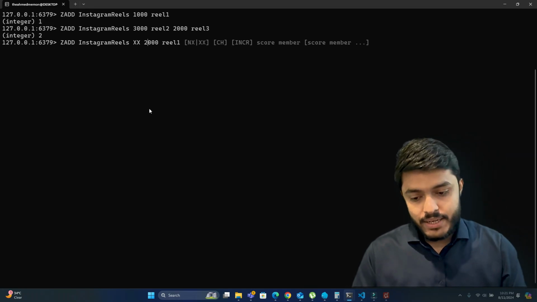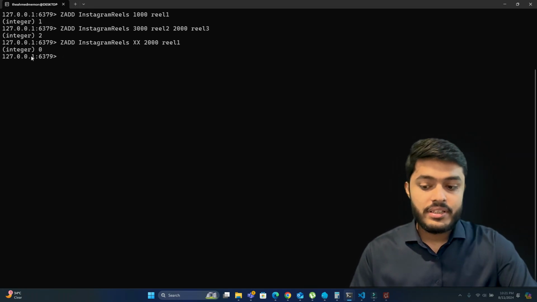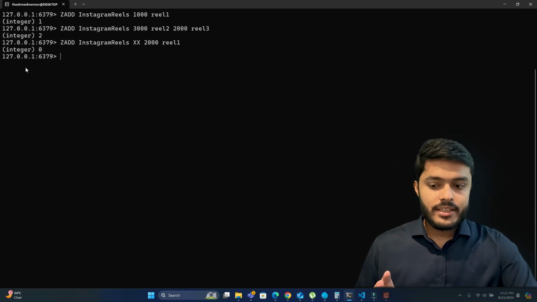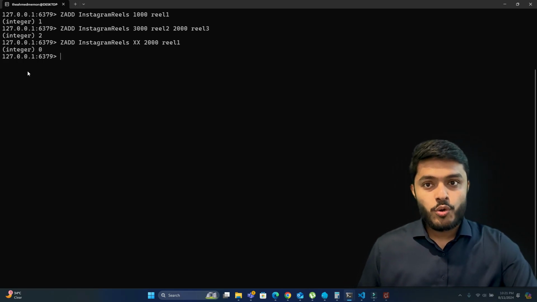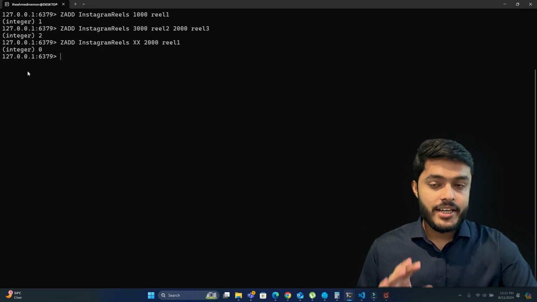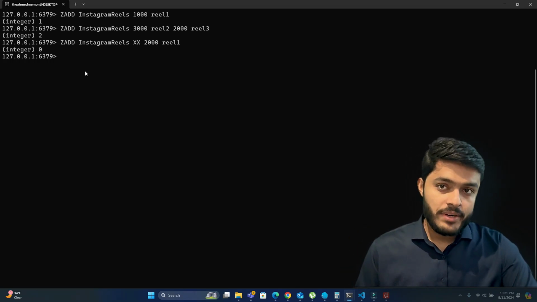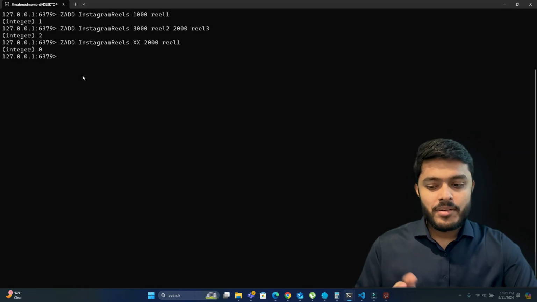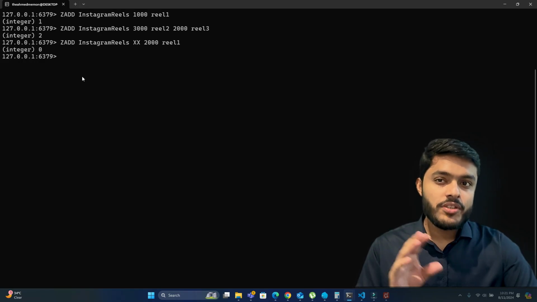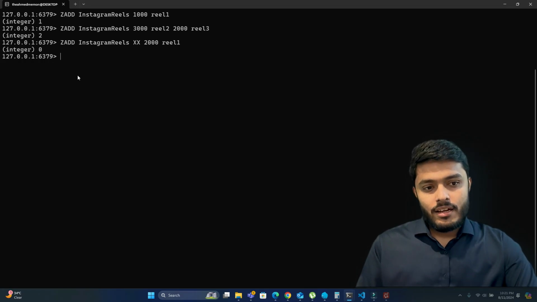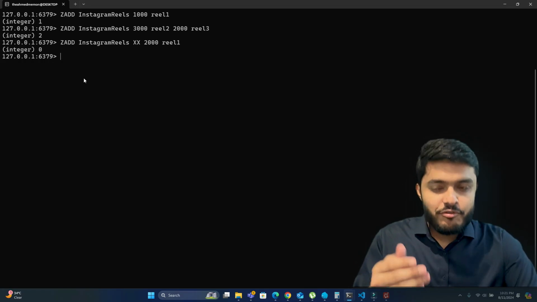When we press enter, it replies back with the integer 0. It can be a little confusing that it replies with integer 0, as we are not sure whether the value has been updated or not. There is a command to look up the values from the Redis CLI, but let's make it simpler, because the other command from which we can see directly from the Redis CLI will come a little bit further on.